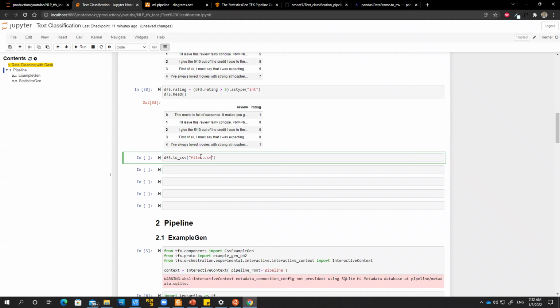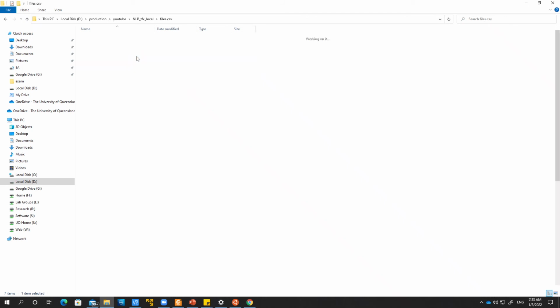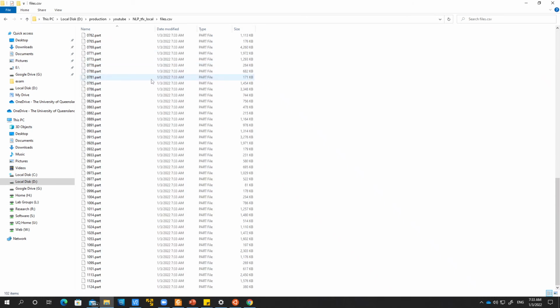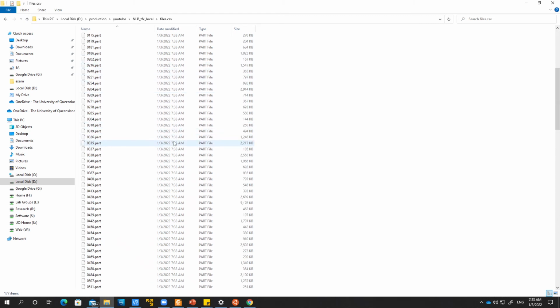You can name it anything you want, files.csv or anything. I don't want the index column, so I'll say index equals false. Hopefully this works, so let's run that. Let me open the folder, and you have the files.csv folder here, and as you can see, it's writing all the data in parts. It's partitioned the data and writing all of it. I'm just going to pause the recording, and when it's done, I'll come back.